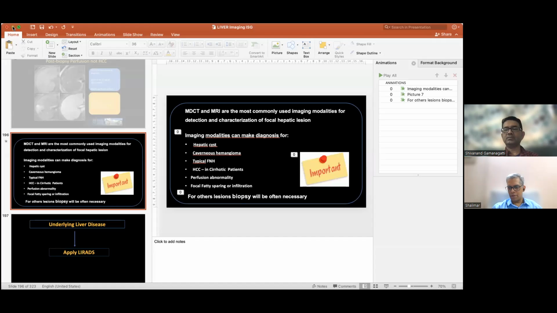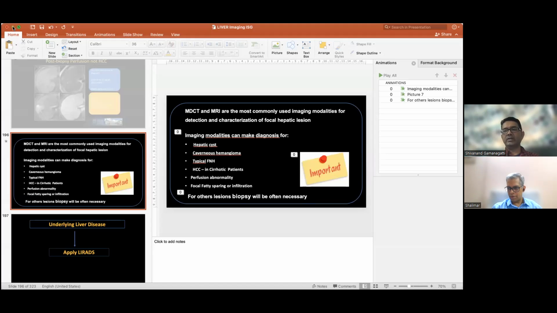Right. So Suma wants to know, and I think we've got a similar question from a couple of other residents also, how do we differentiate dysplastic from a regenerative nodule? We have two types of dysplastic nodule.